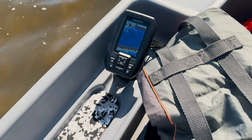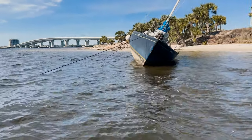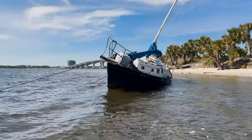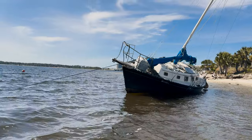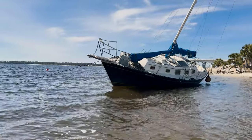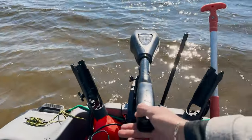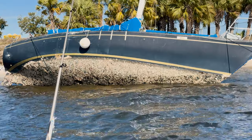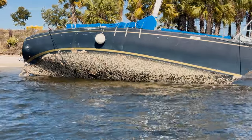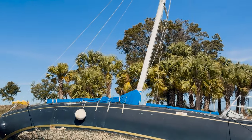We got a few more feet. We've got a few more feet to spare. Let's check out this side. Sure is beautiful. All right, before we get beaching, I gotta push myself out. I'm gonna hit the reverse. How long this thing's been out here, I don't know, but you can see it's got some life on the bottom side of it. That hole's gonna need to be repaired. I am very, very curious.